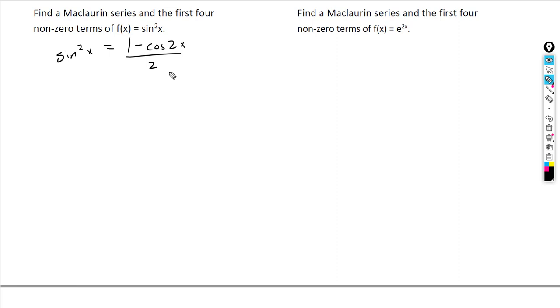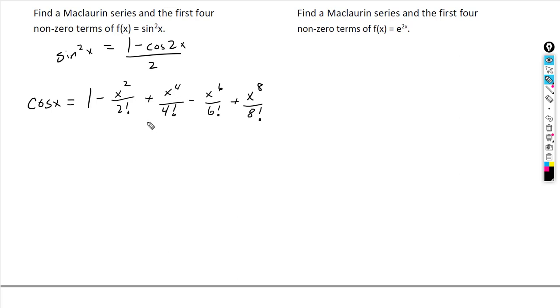I know that cosine of x, traditional cosine of x, and I want to find the first terms here. I'm just going to go this way, so I get 1 minus, remember cosine's even, x squared over 2 factorial plus x to the 4 over 4 factorial minus x to the 6th over 6 factorial plus x to the 8 over 8 factorial. You notice I went 5 terms, but that's okay. That's not that big of a deal right now. We're going to manipulate it and do the math anyway.